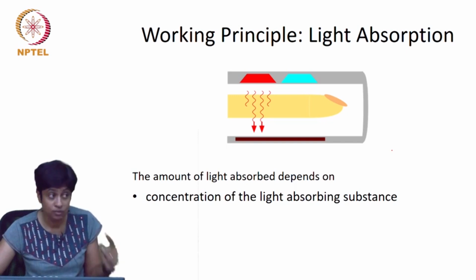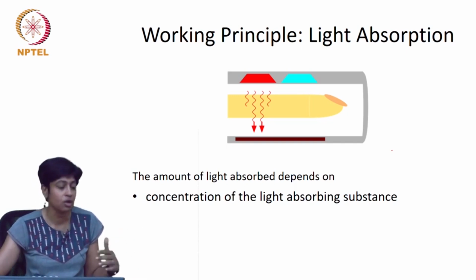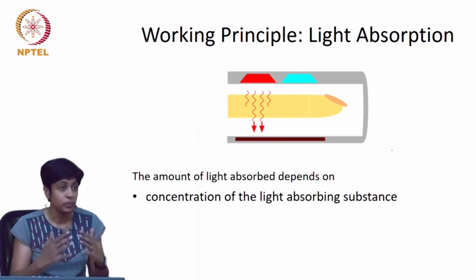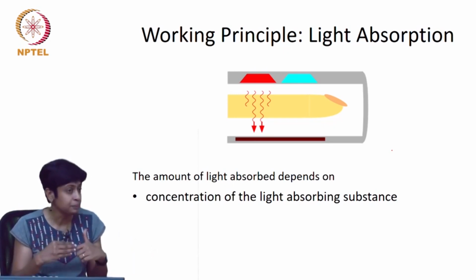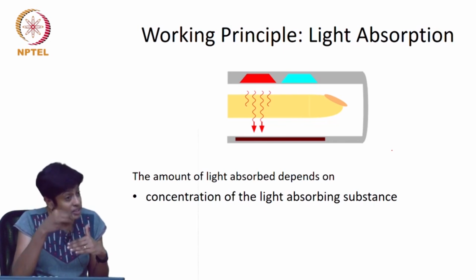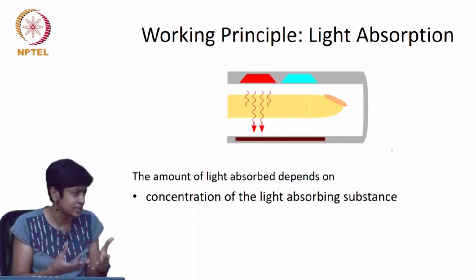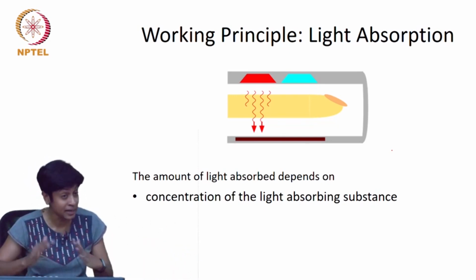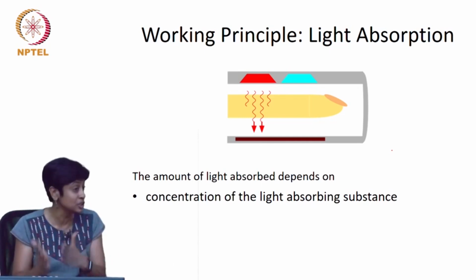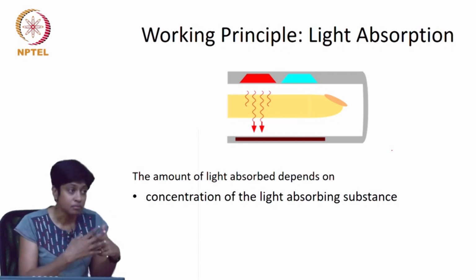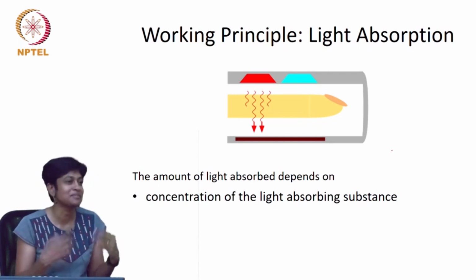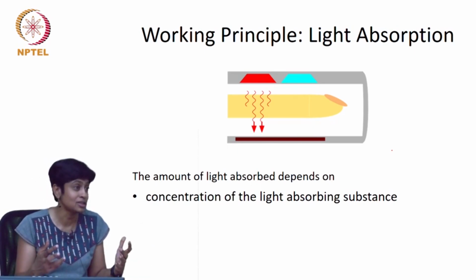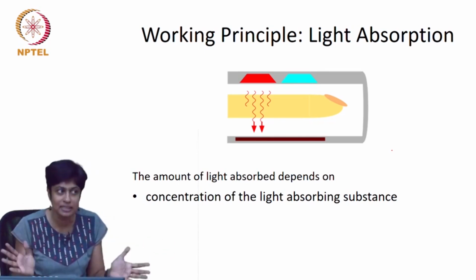The absorption depends on various things. You should imagine straight off that if I'm just measuring the light that's coming to the detector, if you take the people sitting in this room, we all have different skin color, right? So there'll be a lot more absorption for some people just because of the color of the skin. Some people have very slim fingers, some people have very fat fingers. So it could be how much length it has to go through. We may both have the same percentage of oxygen, but somebody may have fatter fingers than someone else. So you cannot say they have less oxygen because it so happened their finger was fatter. So you somehow have to take this into account.